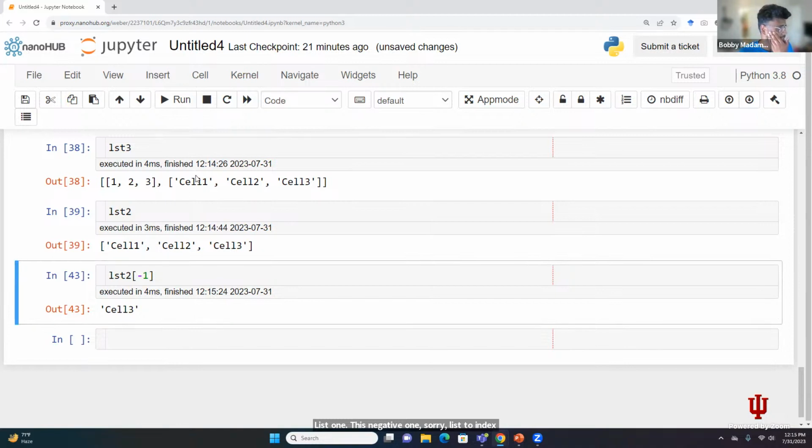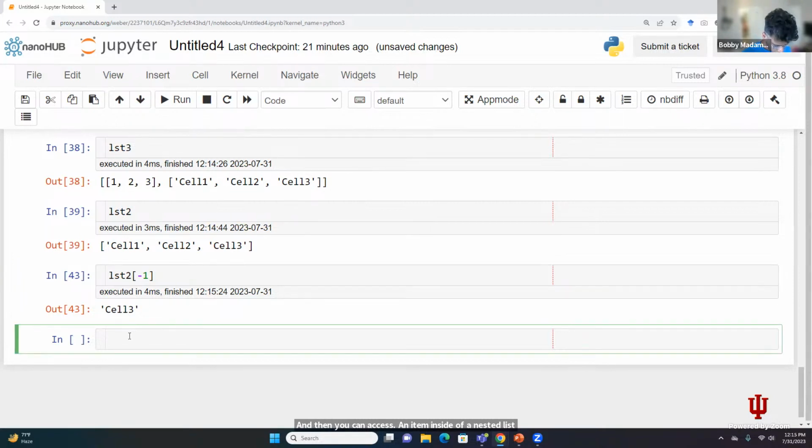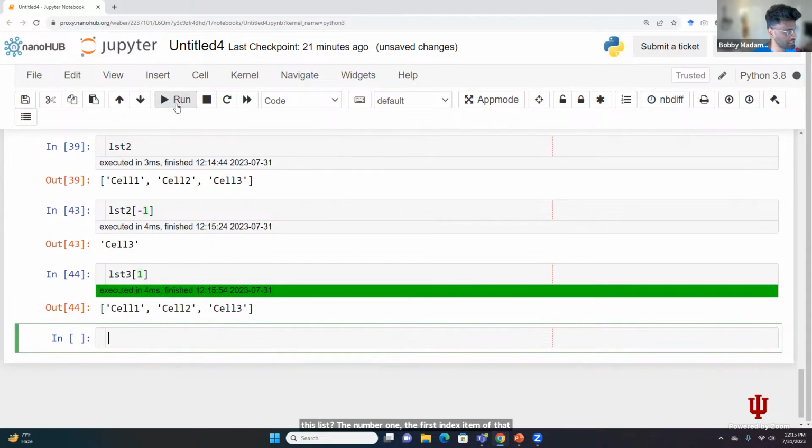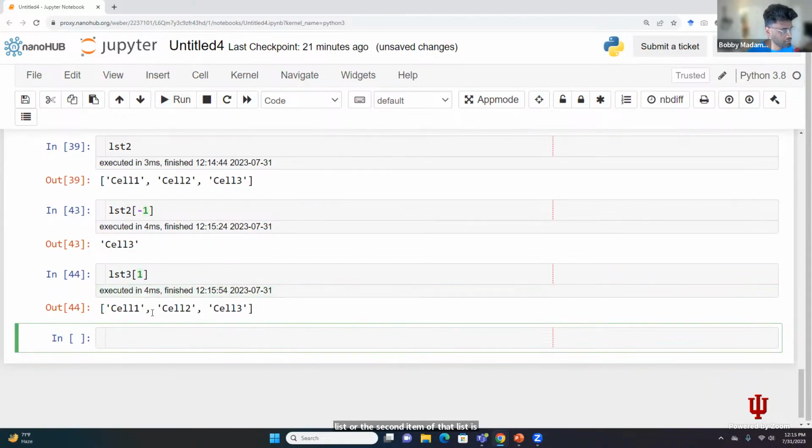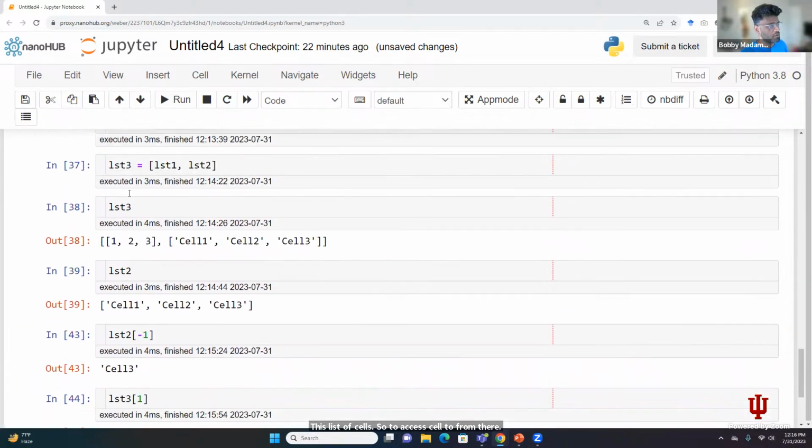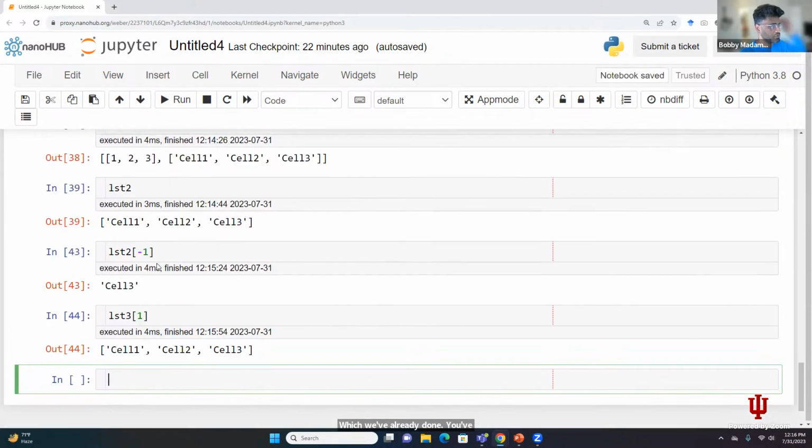And then you can access an item inside of a nested list. So if we want to access cell 2 from list 3, we have to go into the second item of this list. The first indexed item of that list, or the second item of that list, is this list of cells. So to access cell 2 from there, we've already demonstrated that you access cell 2 with index position 1.